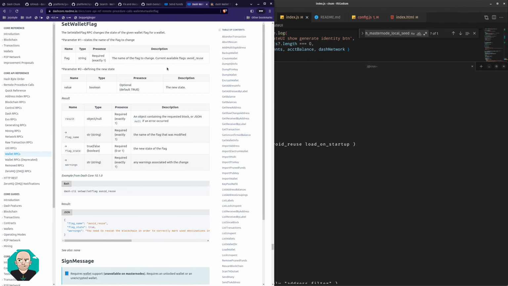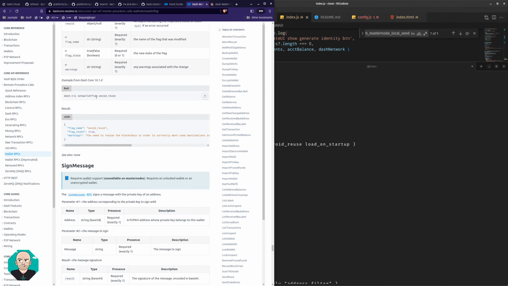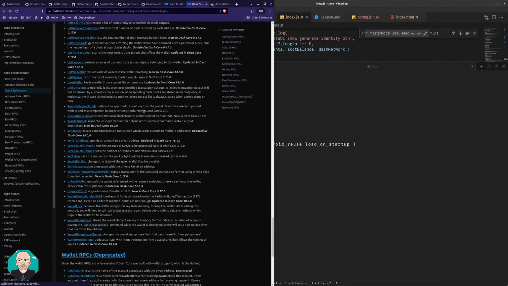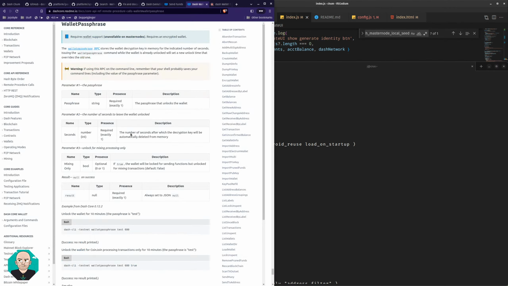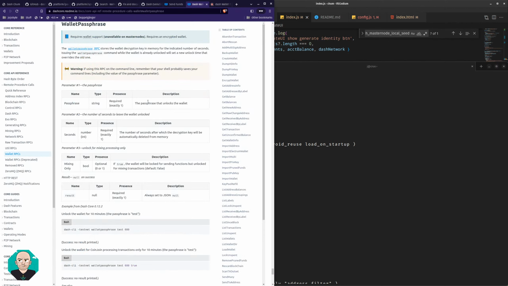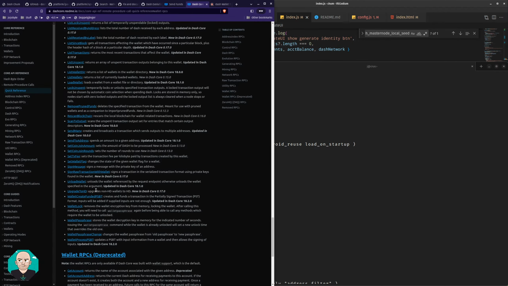Name of the change. Avoid reuse. So set wallet flag, avoid reuse. Passphrase stores the wallet decryption key in memory for the indicated number of seconds.